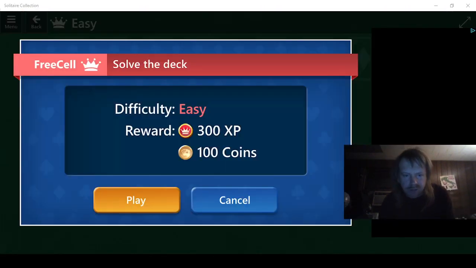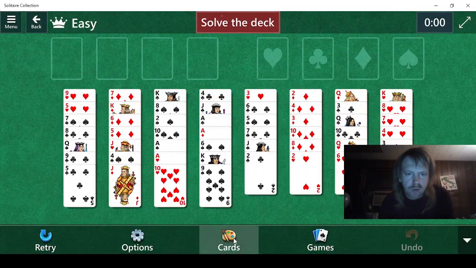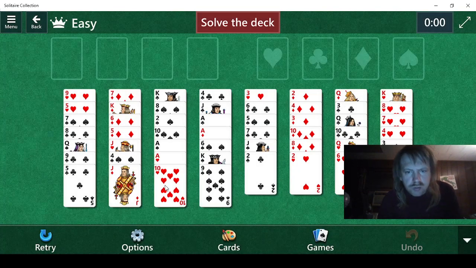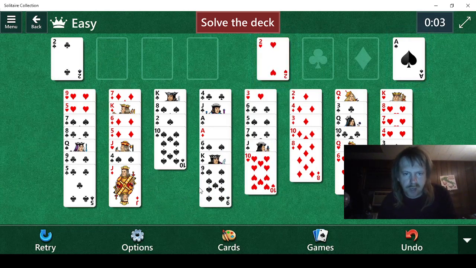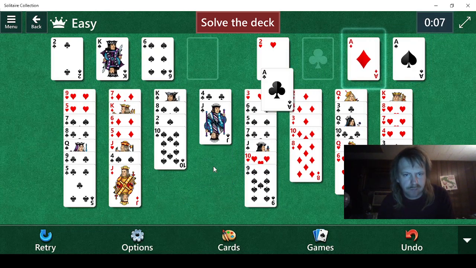Anyways, we're back, and we need to solve the deck, so let's do that. Okay, so it looks like, let me see here. Okay. I think the play is to actually do this first, so we can do this. Okay, and we do need to put this somewhere, and this.